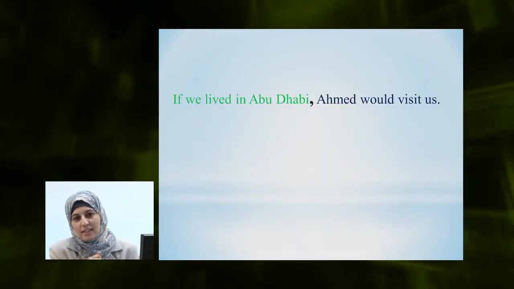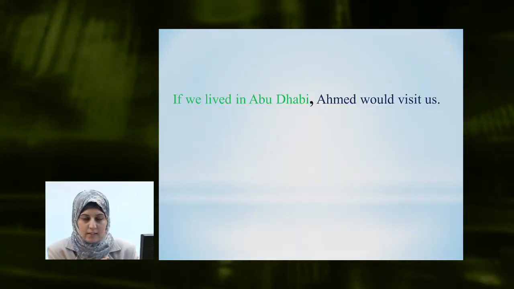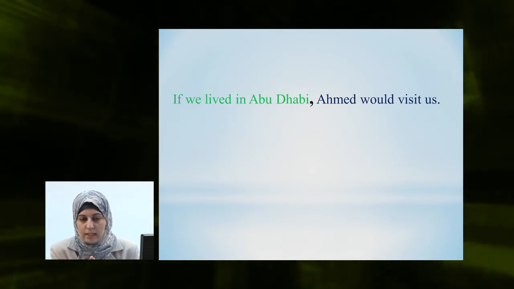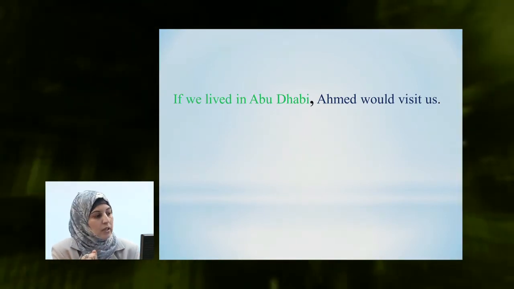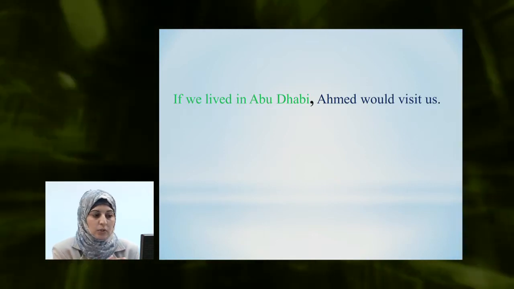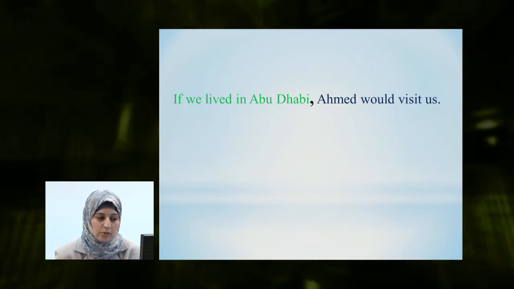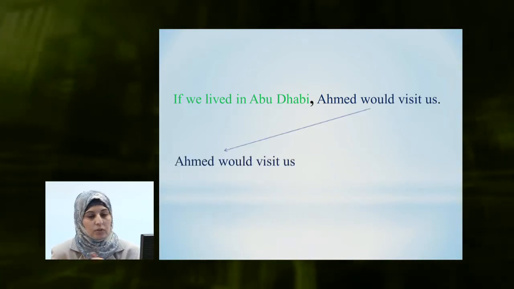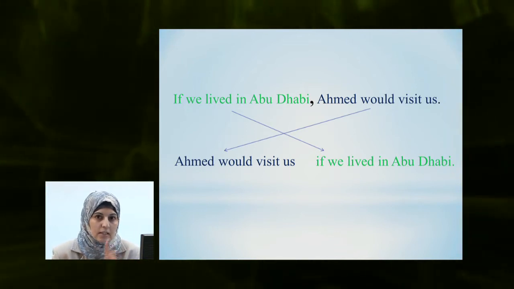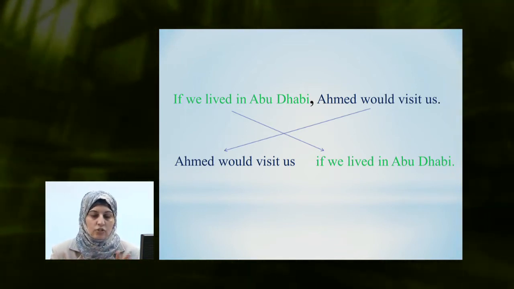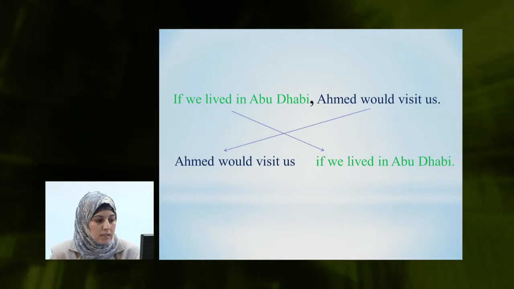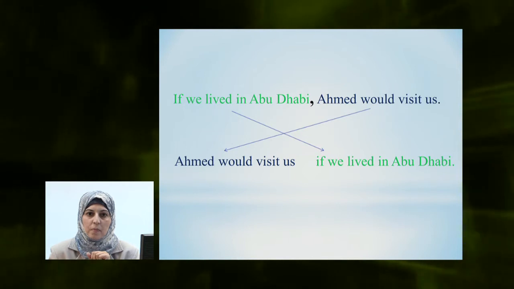Remember, we said that in the conditional sentences, you start with the if clause, but it is also possible that you start with the main clause. So you can say, if we lived in Abu Dhabi, Ahmed would visit us. It is also possible to say, Ahmed would visit us if we lived in Abu Dhabi. Remember, in this case, the comma is dropped. So you just say straight away, Ahmed would visit us if we lived in Abu Dhabi.